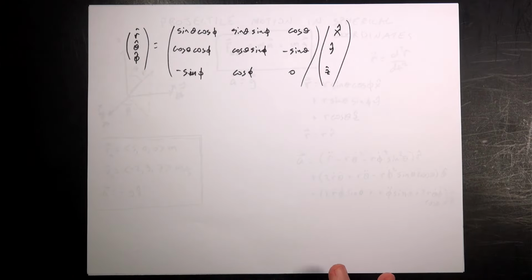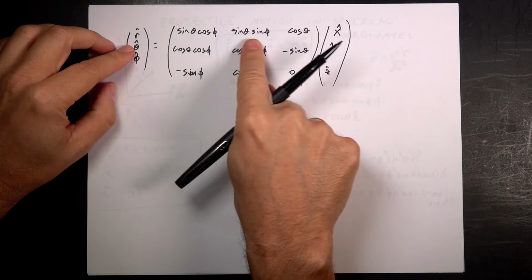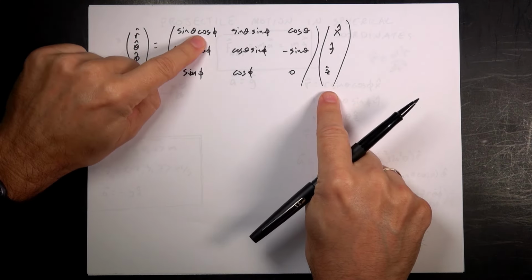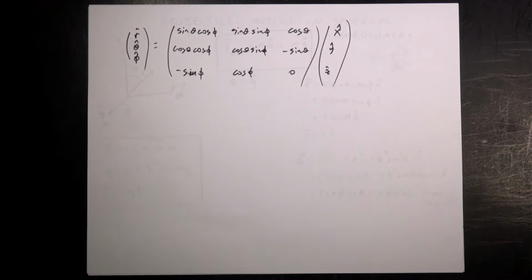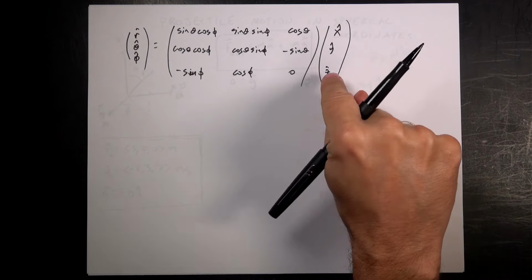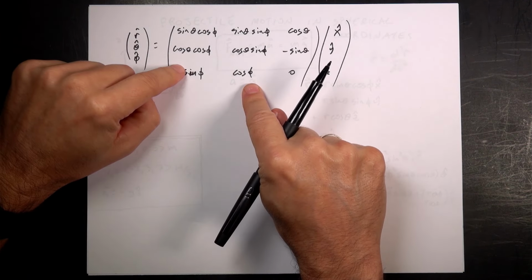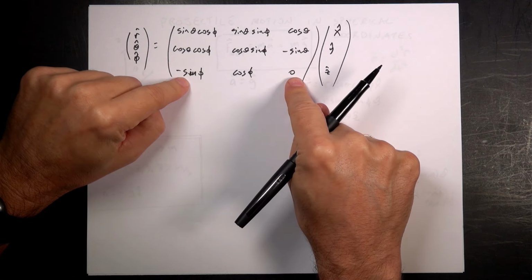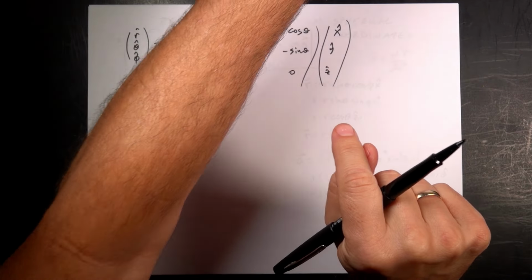So what this tells me is that if I want to find, let's say, the r hat vector, it's just going to be this row multiplied by that column. So it'll be sine theta cosine phi x hat, sine theta sine phi y hat, cosine theta z hat. And that makes sense, right? Because that's just the unit vector anyway. But what I want to get is z hat in terms of these. It turns out that this is an orthogonal matrix, so I can take the inverse of this by just taking the transpose. So if I do that, then I get the following.